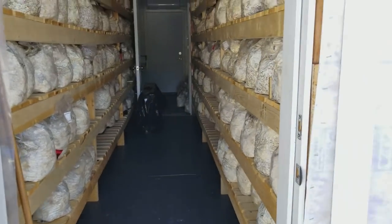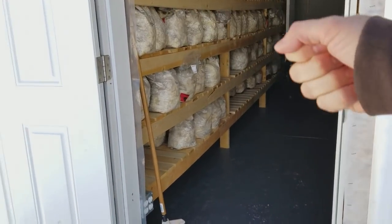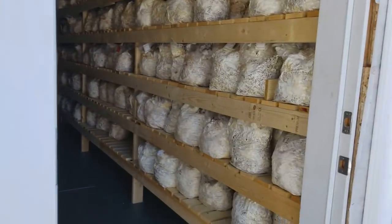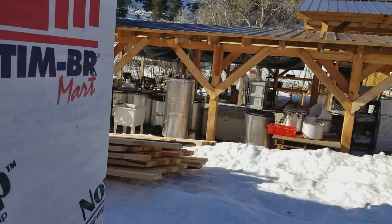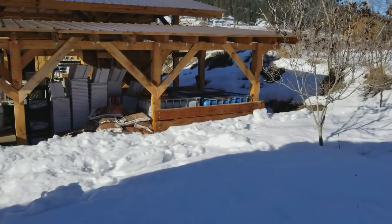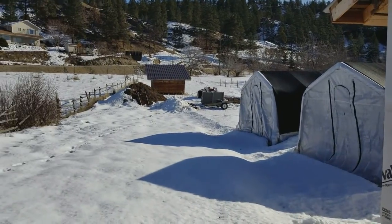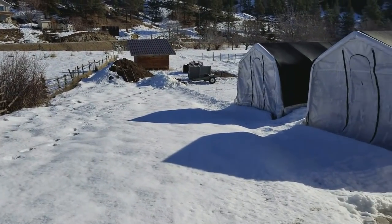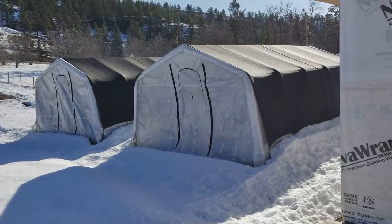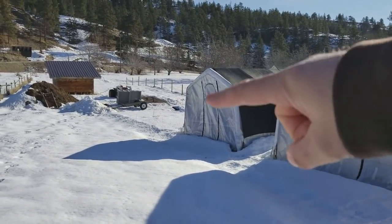We'll be able to inoculate, and then if this lab is full, we're going to roll our movable shelves up to this door, load it, and then wheel them down into the new incubation. That's probably how we're going to run it this year. And if time is there, then we'll get this lab functional this year. But really all we're focused on right now is having increased incubation space, because that's going to allow these greenhouses to generate the money that they can. And then if we can do that, we have the option to put up greenhouse 6 and greenhouse 7 right away, just at the end down there.